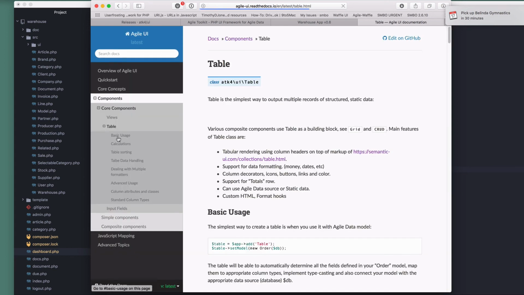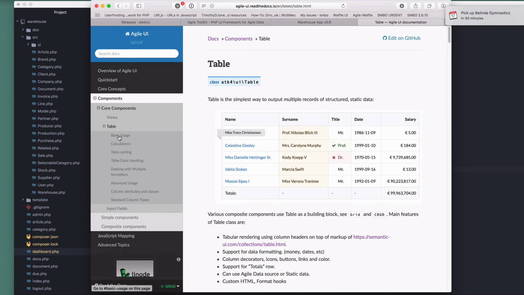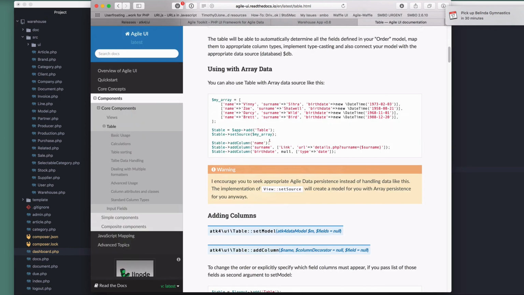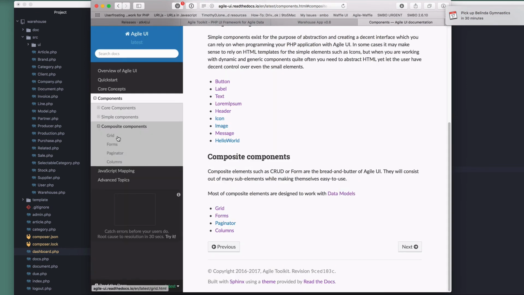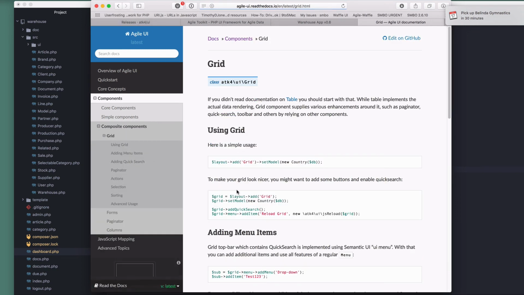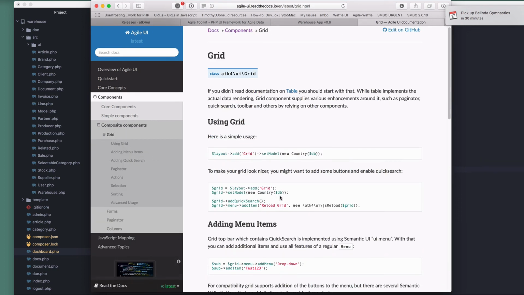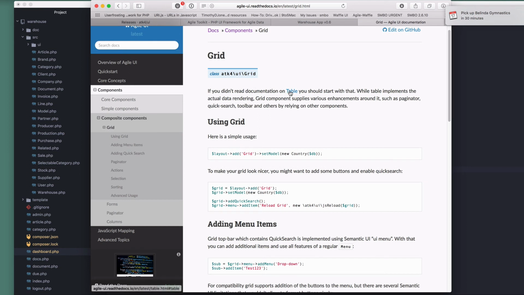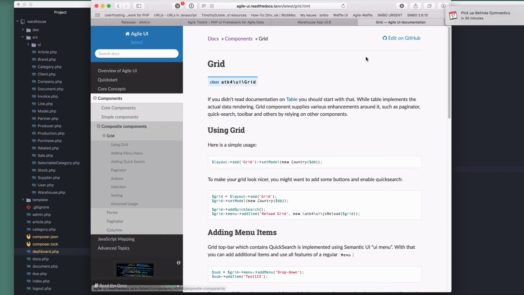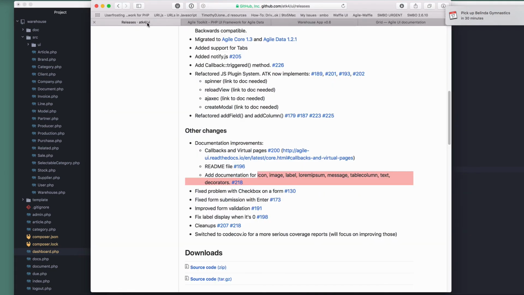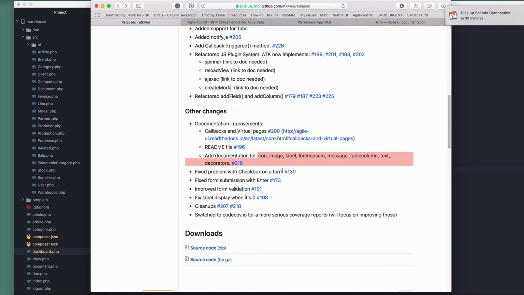And then we can look into things like tables. Table as well. It's a very unique component. It has a lot of stuff going for it. So you can do columns, and then you have composite components, which is great. So in here it just says, okay, it relies on table, because when you add a column to grid, it actually has a table inside, and it just passes on to that. So this release didn't change a lot in there, and then obviously we have some bug fixes as well.